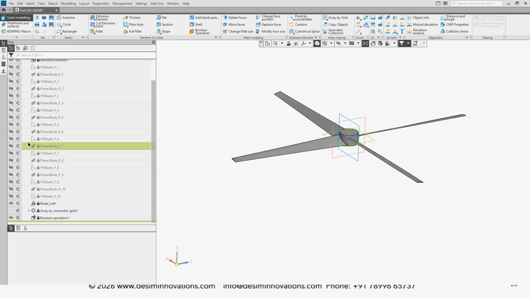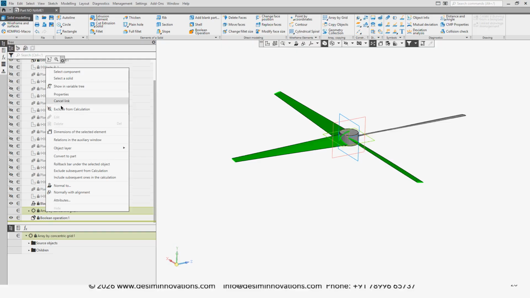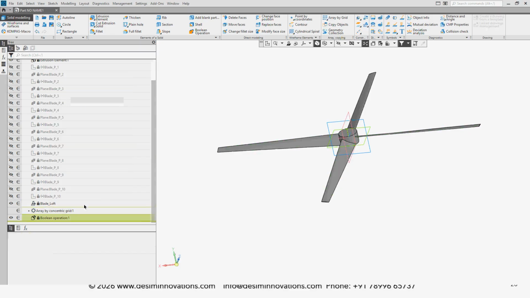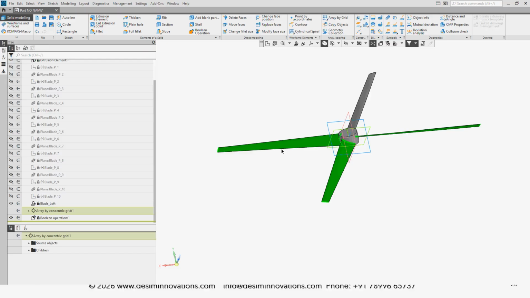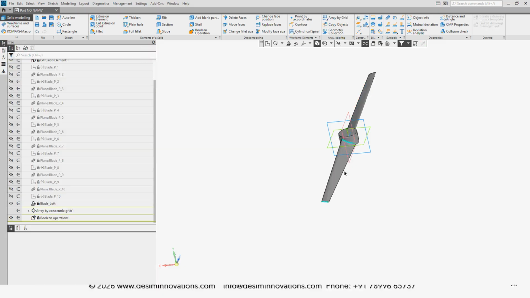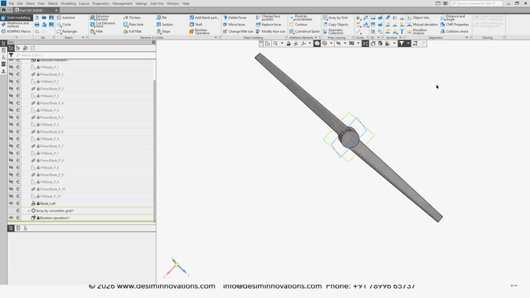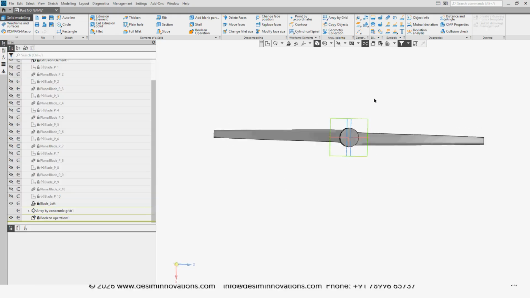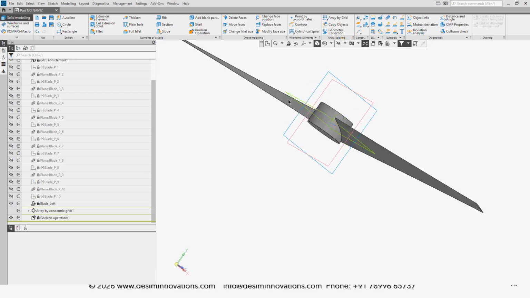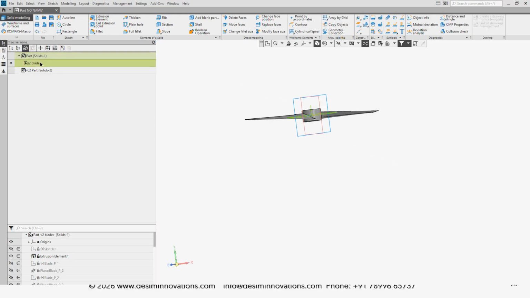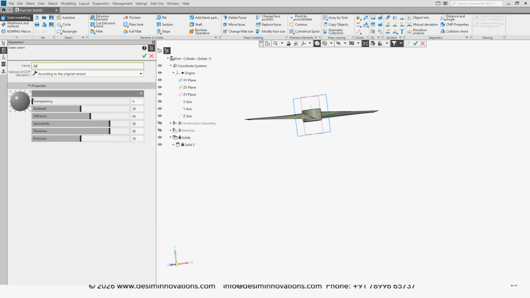If I want to change it to two blades, by default all the parameters are linked with the master model. So I just have to edit this, cancel the link first, and then I will get access to edit this. Here I can specify it as two. Then I will flip. It has made the number of blades two without making any changes to the full model. With this variants feature, you can create as many variants as you want. Let's say if you want to create one more variant with three blades, you can always create it from the master model.